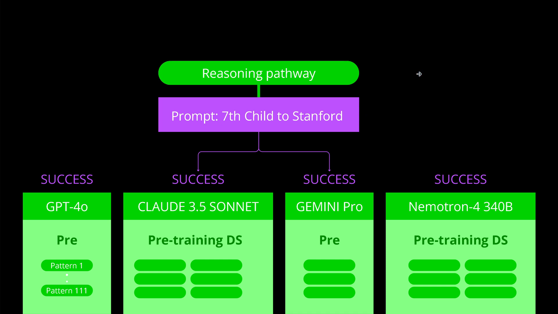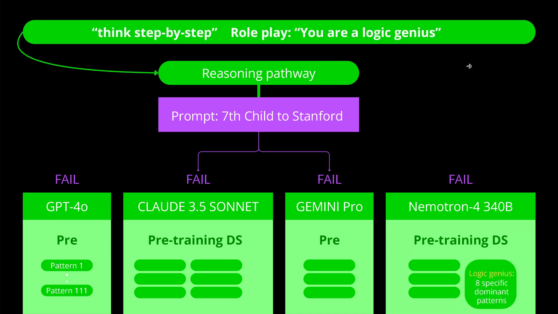One subscriber managed to come up with the correct solution. This reasoning pathway — the simplest form — you use every day. You say: LLM, think step by step. Or: GPT, do a roleplay — now you are acting as a logical genius or as a particular expert in your field. Some models have only been pre-trained on those roles; they have specific dominant patterns in their pre-training dataset that enable them to solve specific tasks. But I chose a prompt that does not fit into this classical roleplay system.